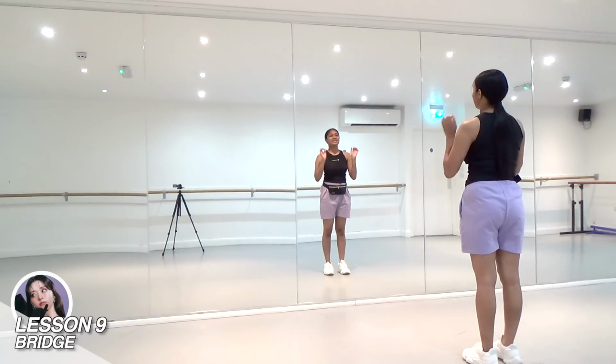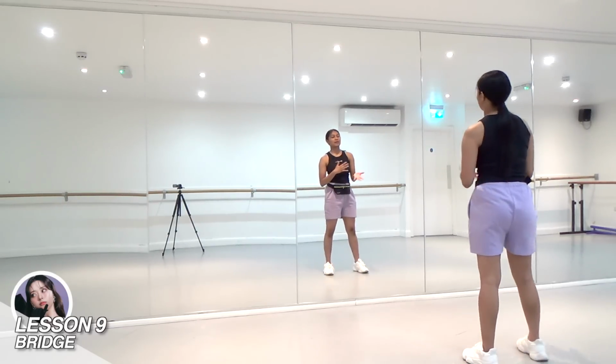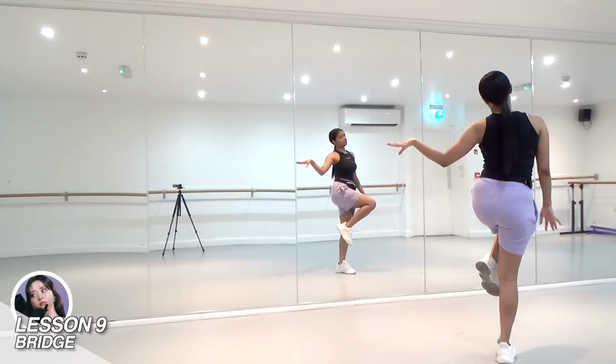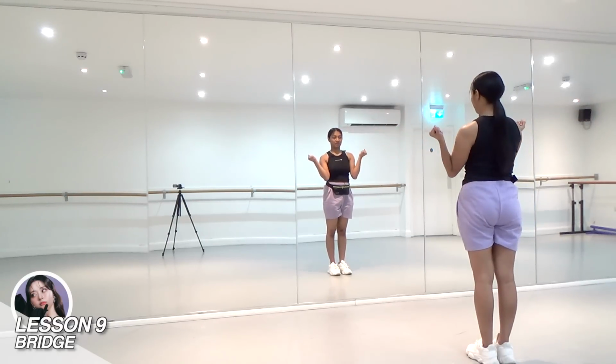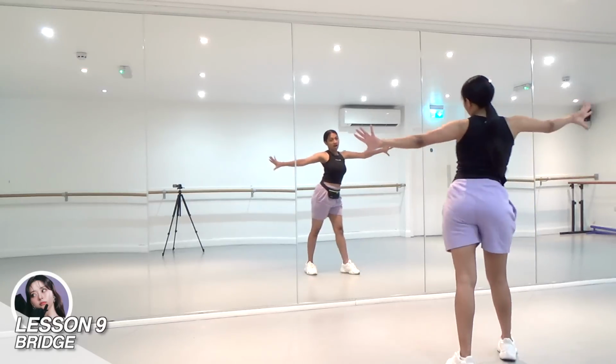Now this is lesson 9. This is the bridge. It is also the pre-chorus, just like a more mellow version where Yuna is singing it more softly. We've just finished here. We're going to step with our left leg and push our hands out, curl them into fists, pinky to thumb like that. So we're going to go 1, 2.